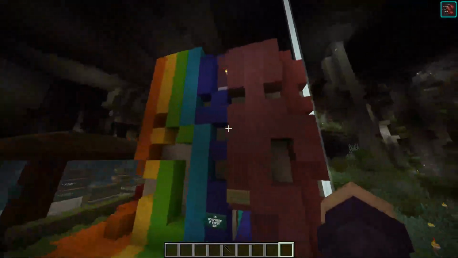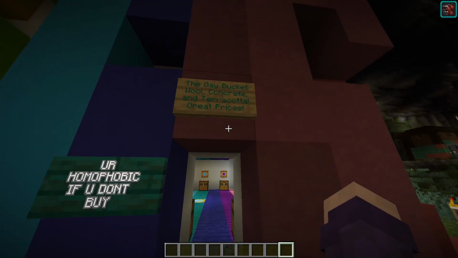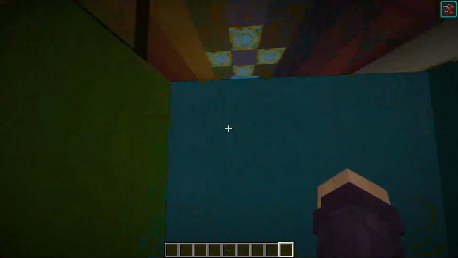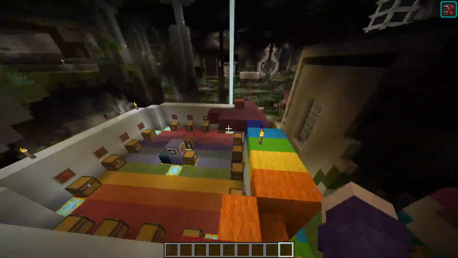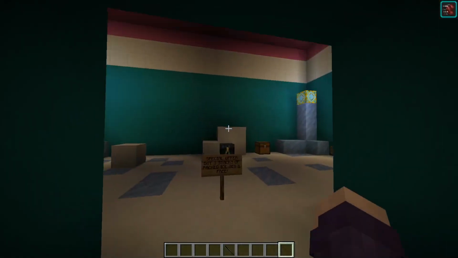Over here we got the paint bucket, which is I think Gabe's, the concrete, terracotta, and wool farm drops. So yeah, just one for one, classic. And he didn't need to build a top on it because it's a bucket, so no roof needed.